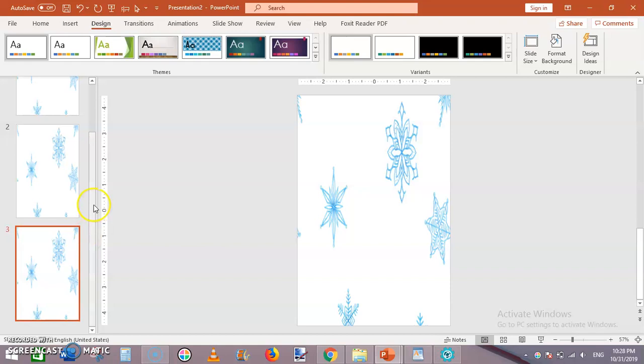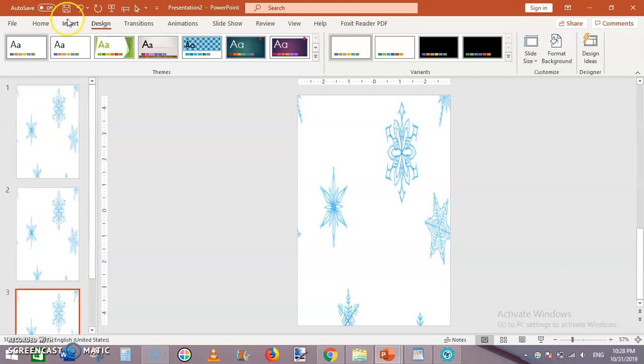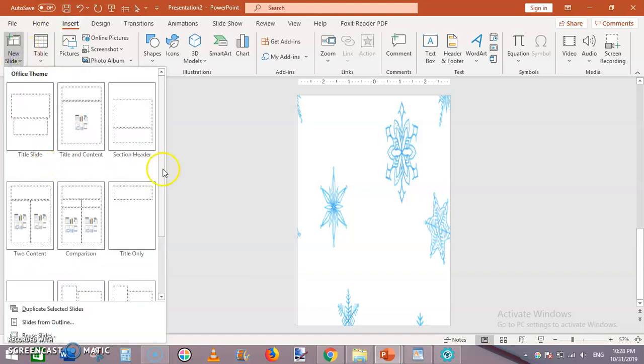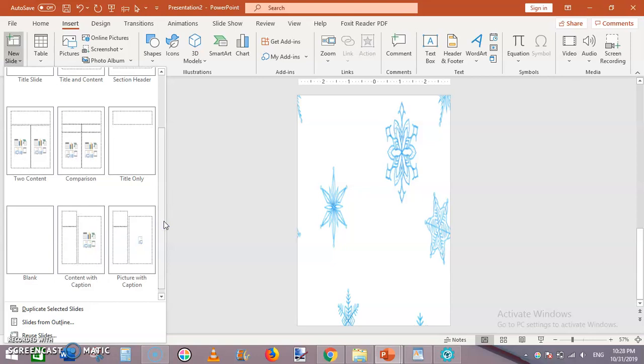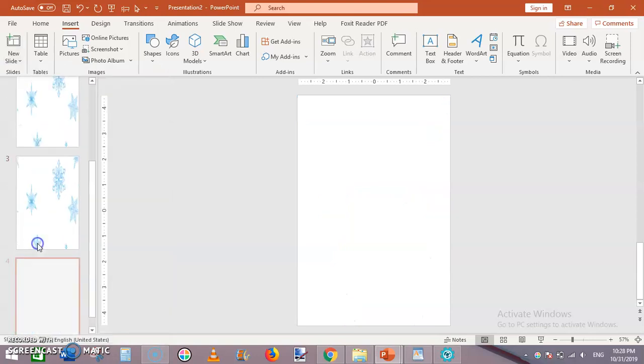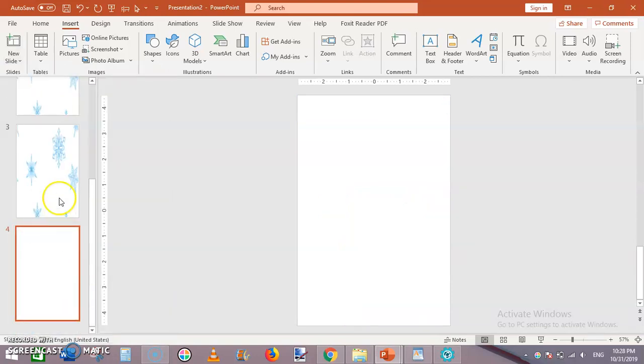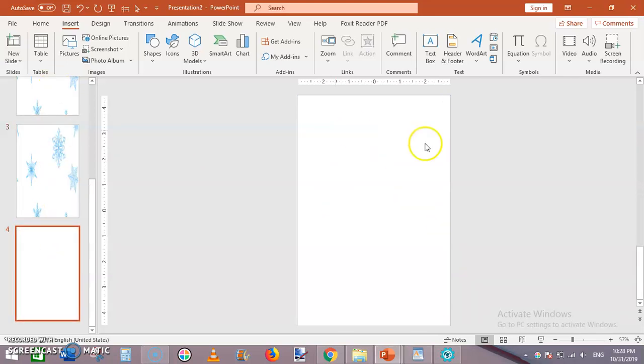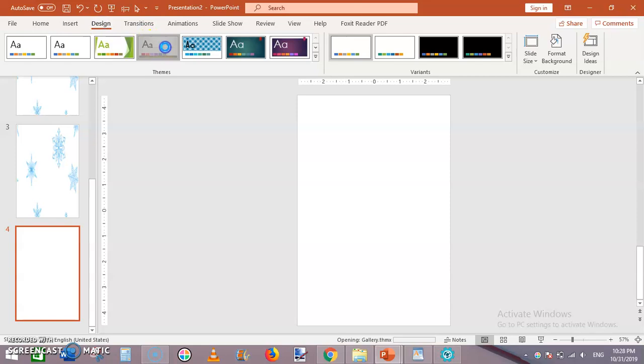These are two commands. Or even you can go to insert and then click on new slide and select some pre-made layouts, or even select blank slide. This will be different from this. You can change its background as well and set a different background for this template or this slide like this.